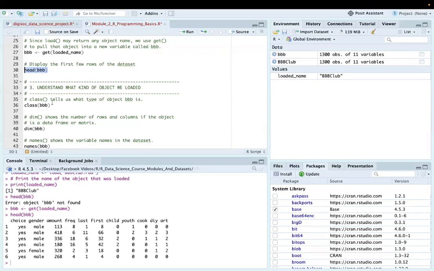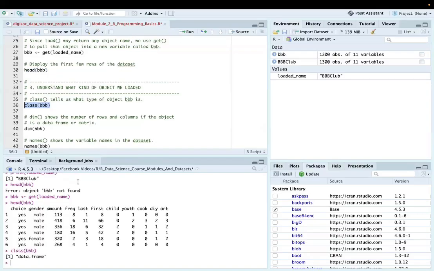So if you ask what kind of object is BBB, it will tell you it is a data frame. So this BBB is a whole data frame. Are we together?